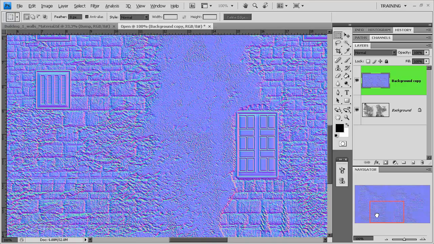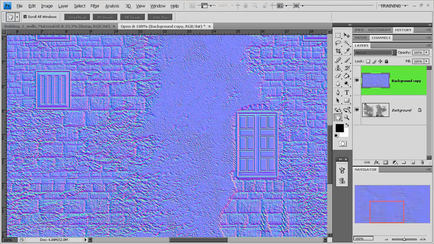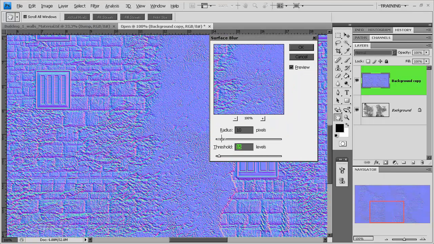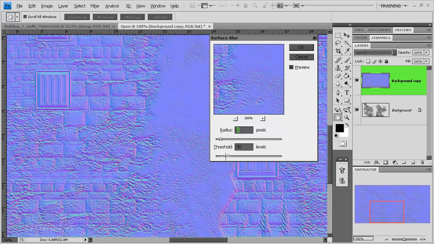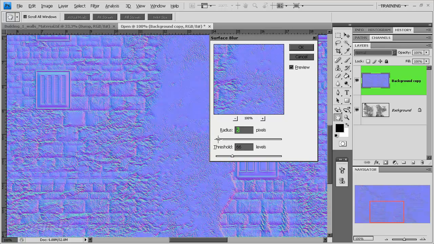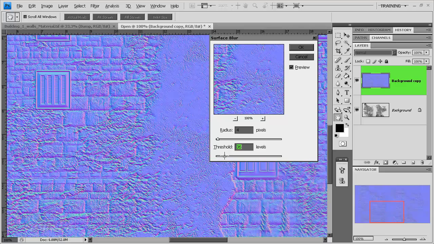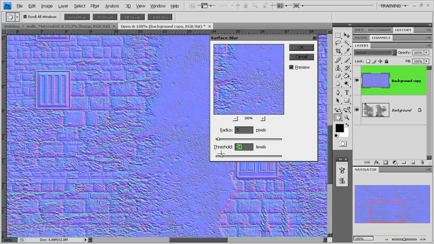So what I can do is go to Filter, and we're going to select Blur, Surface Blur, and just have a small radius and only affect just some of that finer grit areas. We don't want to destroy all of the detail. So using a small radius and then fine-tuning the threshold to get where we need to be.